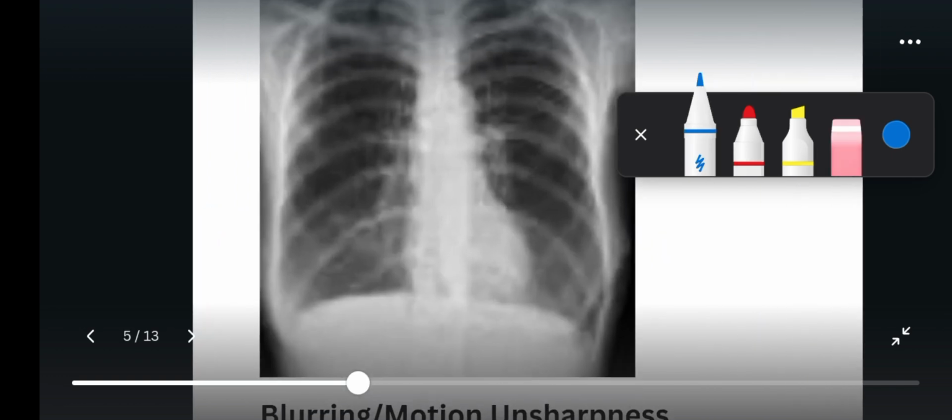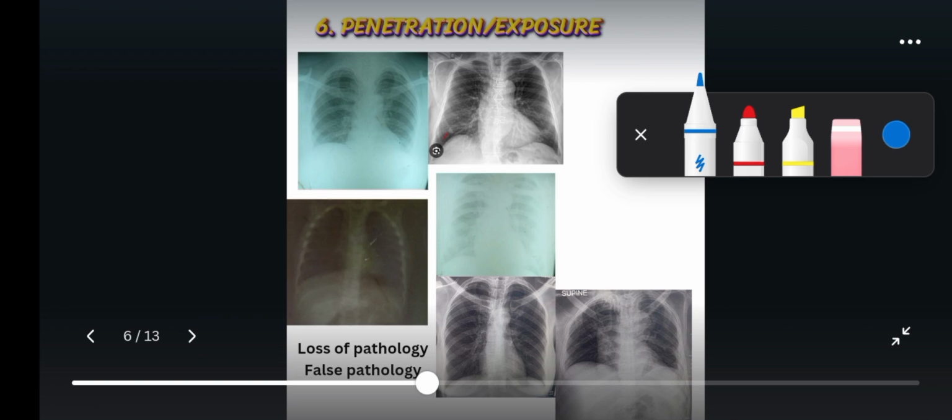We cannot really see the structures very well. See, the ribs appear to have hairs at the edges. Then you see all these blurred areas are not clear, so we cannot really state what it is, whether it's abnormal opacities or just the lungs. So it appears blurred. So this kind of image needs to be repeated to avoid making a wrong diagnosis.